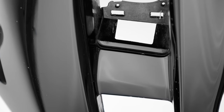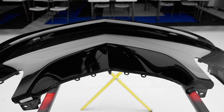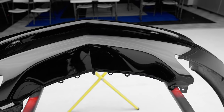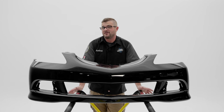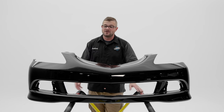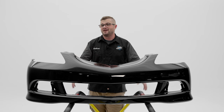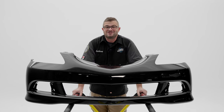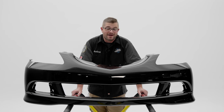Now, did it protect it from indentions and rock impressions and things like that? No, not really. There is a ton of rock impressions, indentions, and things like that here on the bumper, where you kind of got to ask yourself, right? If the PPF is going to be seeing that much abuse, is it worth having it PPF'd? Maybe, potentially. We just created almost 2 days worth of work for ourselves just to remove the old PPF, and it might just be cheaper to say, screw it, I'll respray the front bumper down the road. That might be an option as well.